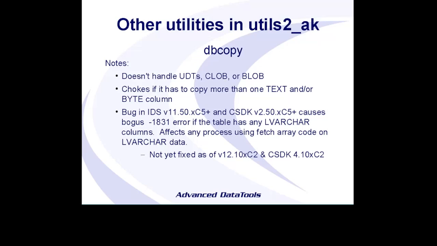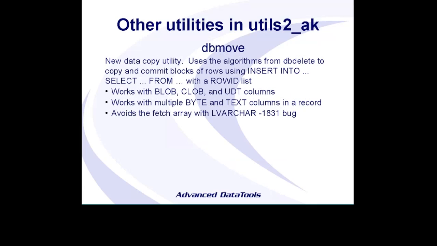Because of that, I developed a new utility, dbmove. It gets around all of these problems with dbcopy. It's not quite as fast, but it's darn close. It uses all the algorithms that dbdelete uses to copy blocks of rows again, but it uses insert into select from with a row ID list, so it's rather fast.